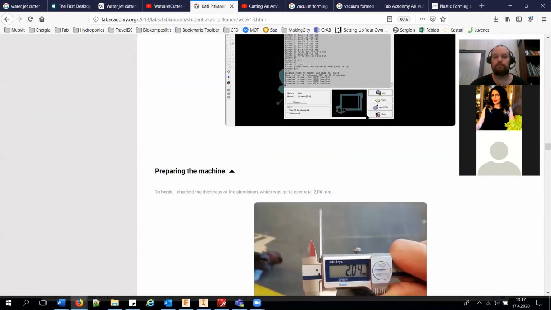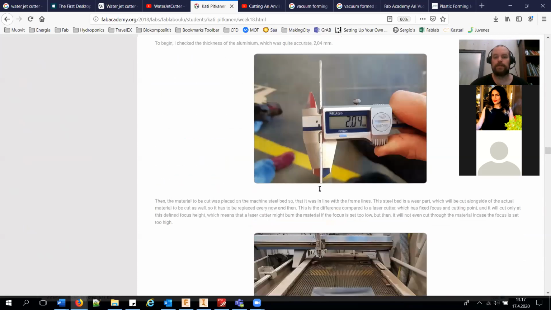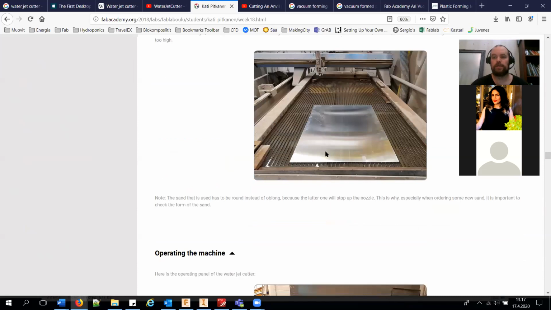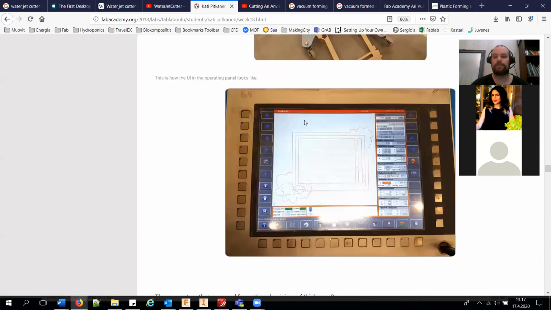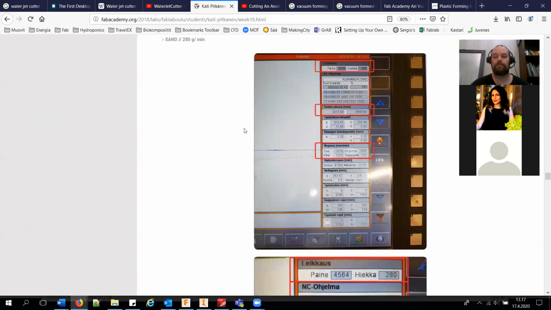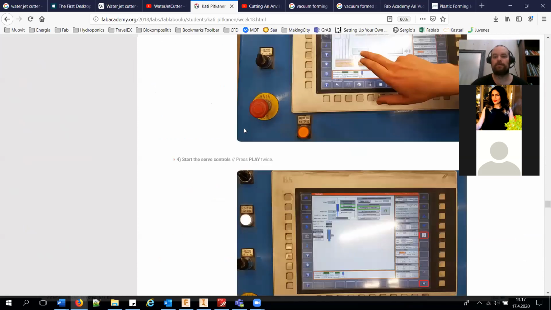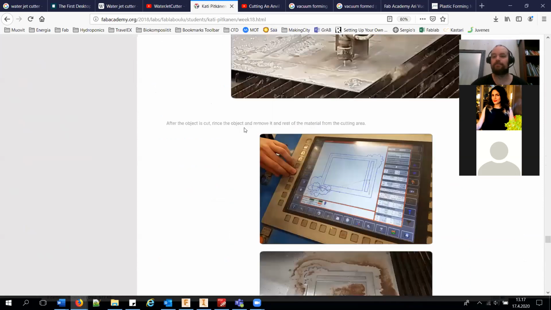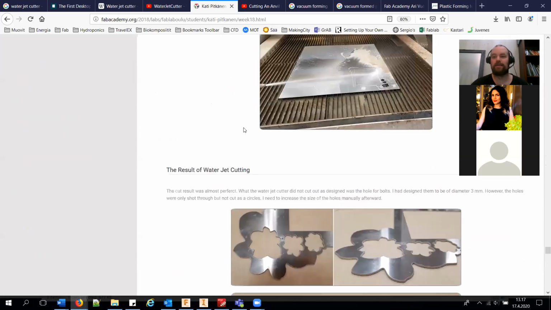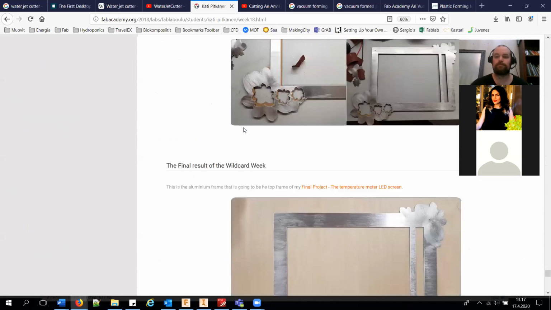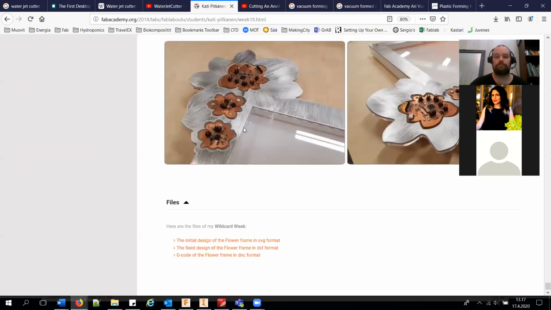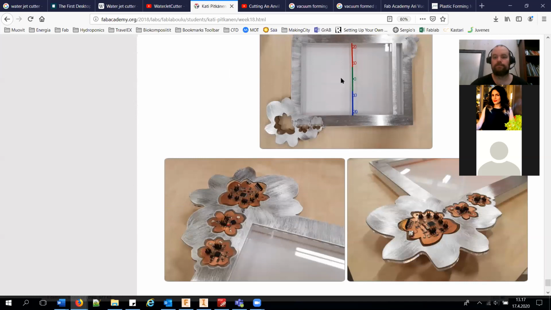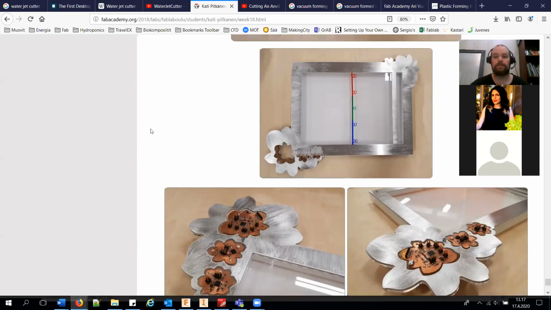And there is the final piece, and then she's putting the sheet in the machine, and then there are the machine operations. Everything she did is shown here, so it's really well documented, and you can basically do the same thing with the instructions. So you can see the final result is this thermometer with different systems.